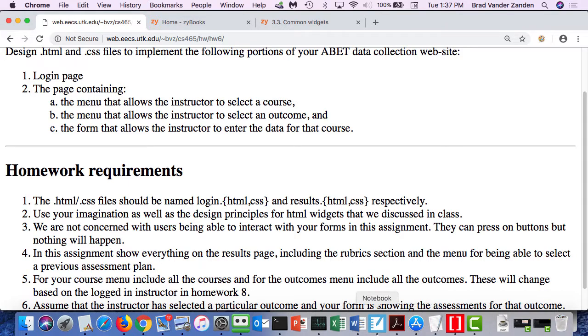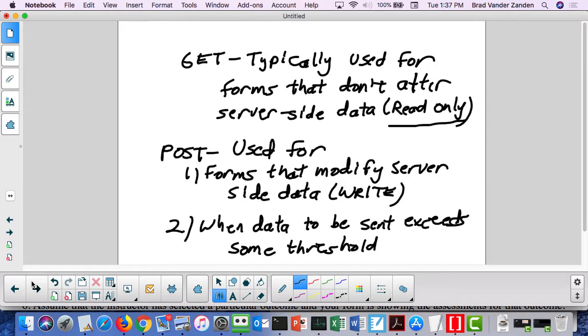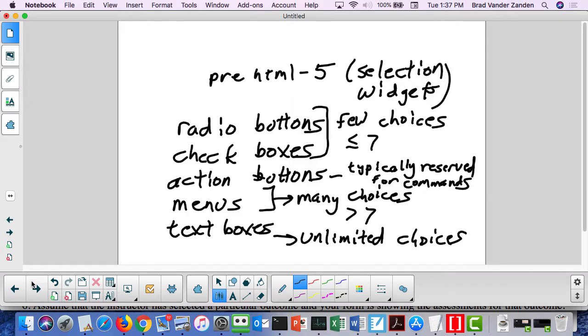So for example, that's why I just went through all of the different widgets and why I told you what were the design rules for radio buttons, checkboxes, and menus. So I want you to use your imagination in designing that website.